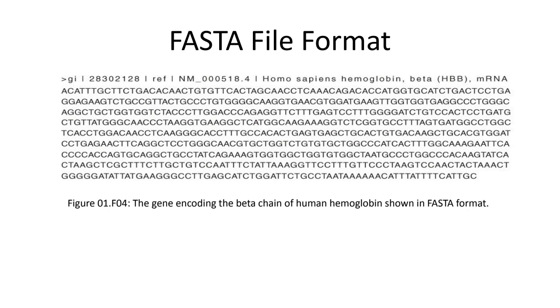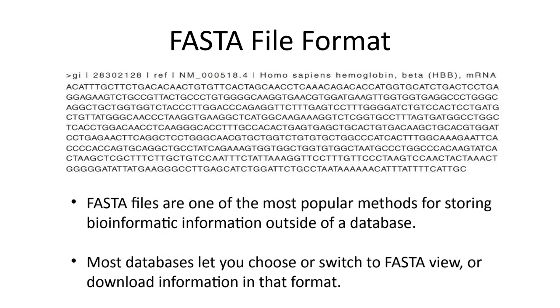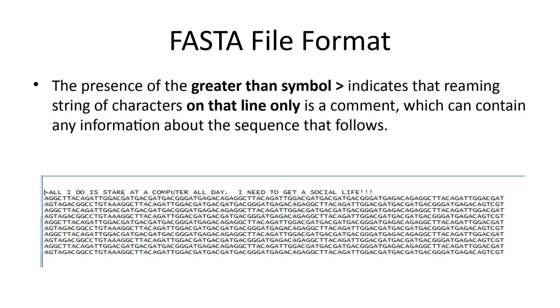All right, so we have our FASTA file format. First line is always just general information. Everything after that's a string. We will be working with some FASTA file format stuff in this class as we go. You will see as we do it. It's in the slides: the greater than symbol tells you, hey, first line, that is just information for the person. Everything else is information for the computer.